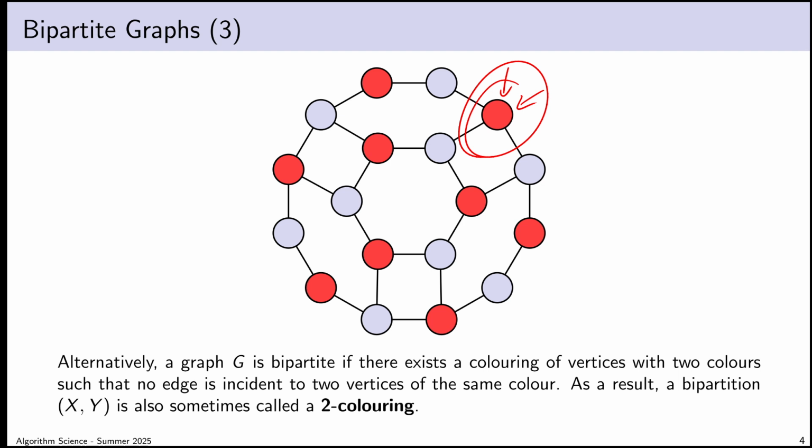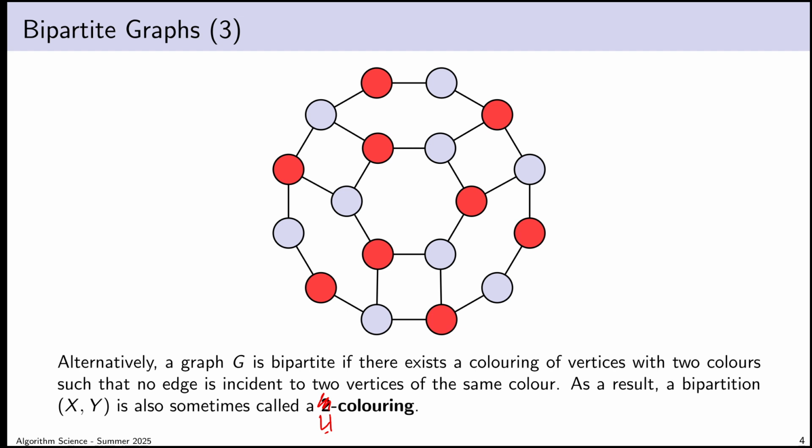The key is simply that if I'm talking about a two-coloring, if I look at any edge in the graph, it must connect a vertex of one color with a vertex of the other color. If we have this property, we've created what's called a two-coloring, which is equivalent to a bipartition. Although you'll notice that I wrote the 2 as a numeral, so maybe we could ask the question, hey, if there is no two-coloring available, could we talk about maybe a 3-coloring? Or maybe a 4-coloring? And the answer is yes, although that wouldn't be equivalent to a bipartition. A bipartition is a two-coloring.